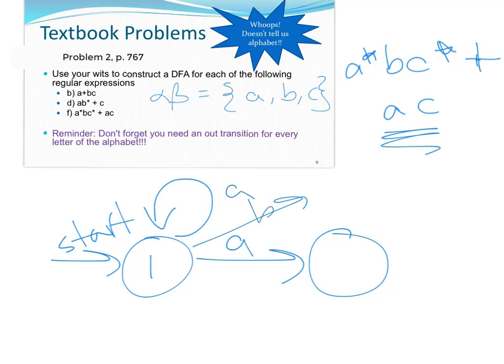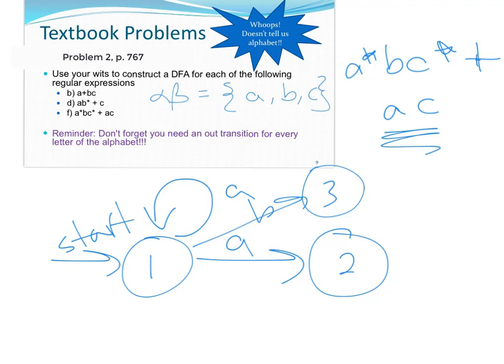But this is no good, right? Does everybody see why this is no good already? This is no good, even if I put in numbers here. Because in state 1, I've got two ways to leave with an A, right? I can go to state 2 or I can stay in state 1. Not allowed, right? With a DFA, you are allowed exactly one out transition for each state. Not more than one, not fewer than one, exactly one, right?